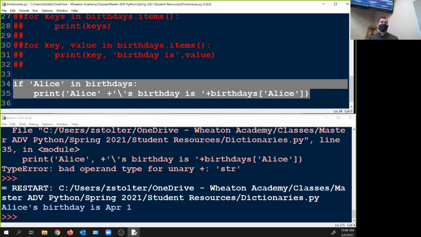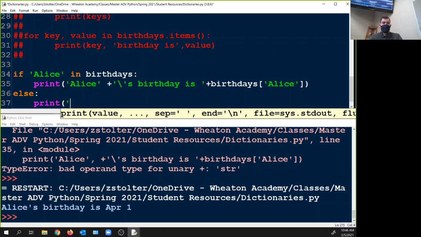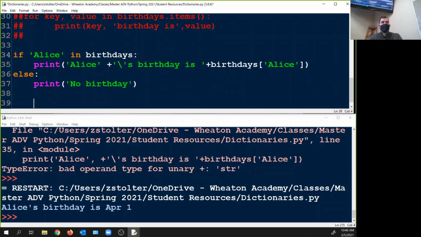And if she's not there, it's tedious to have to type two different if statements, and if else, all that sort of stuff. If else, print no birthday. Well, there's something called the get method, which will get the value, and if it's not there, it will display something.